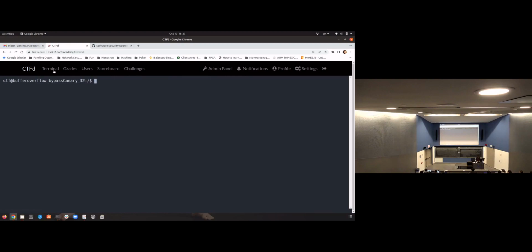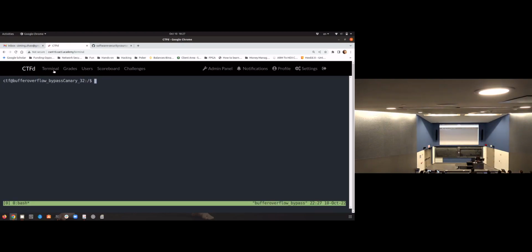When you go to the terminal, you type tmux, then you can have multiple windows here. You do Control-B, %, then you can get two terminals here. If you don't know how to use Tmux, I have a cheat sheet on my website.